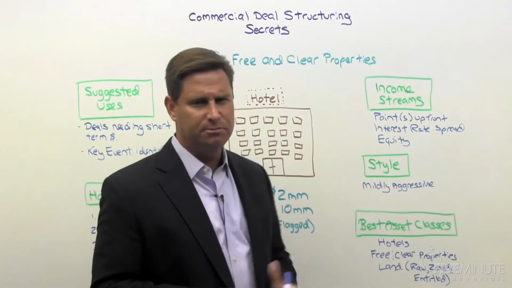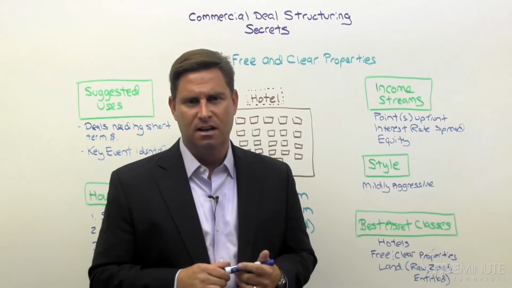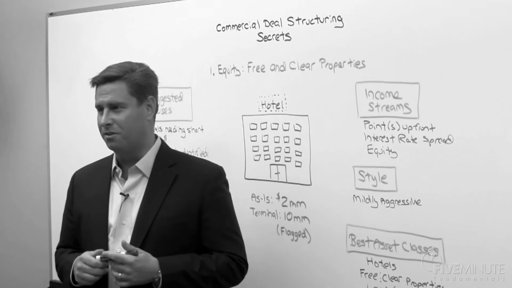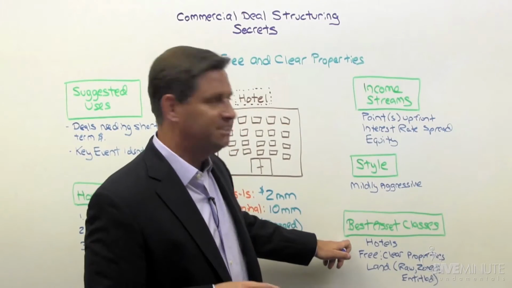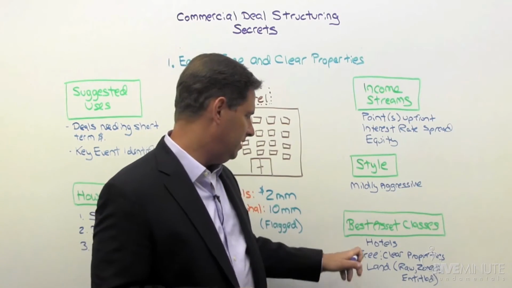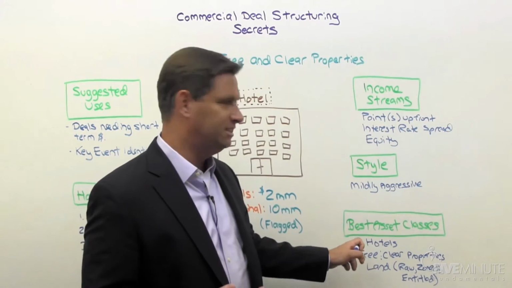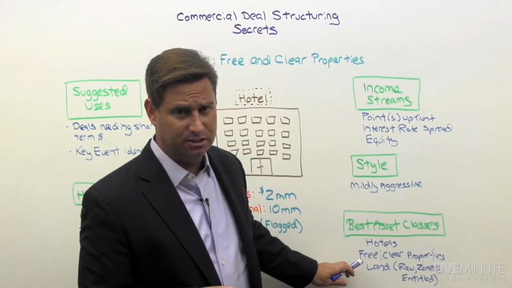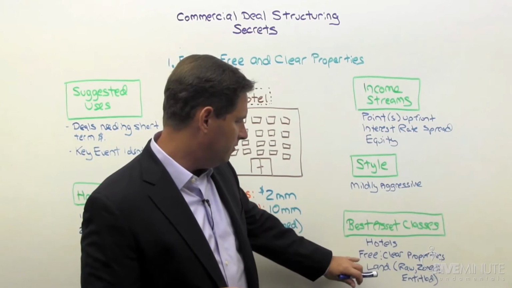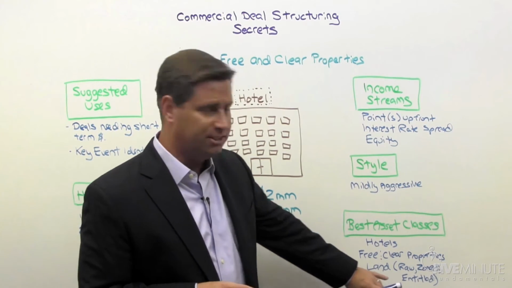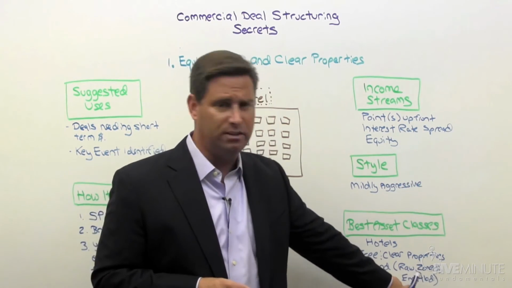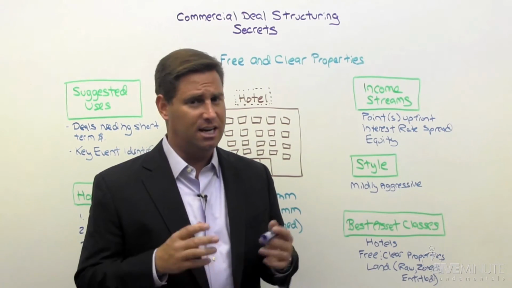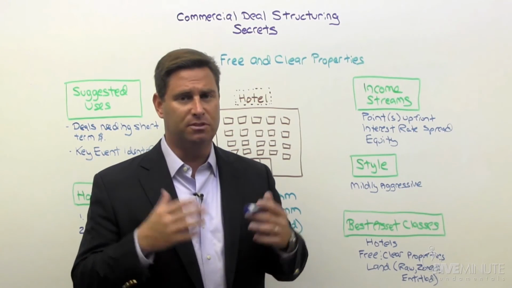The style here I would say is mildly aggressive, not that aggressive. It's kind of mild compared to some of the other strategies we'll be talking about when we go further on in these video series. And the best asset classes that you're going to want to do this on are, for example, hotels, because that's a very quick key event. Some longer term key event deals or property classes are going to be perhaps land that's raw, zoned, but the best one will be fully entitled. You want to stay away from the raw land because there's a lot of risk there, and it takes a lot of time to get that land platted and brought up to its highest and best use.